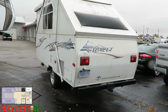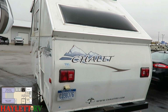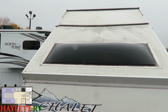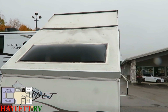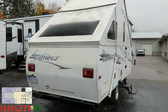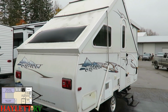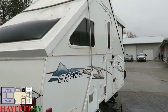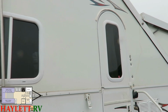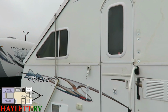So you're gonna see on the back end of the chalet that 2-inch receiver has been added to our rear bumper right here. You're gonna see the big moonroof style window right there. That's gonna be over your U-shaped dinette in the rear of this unit. Looks like it just kind of sat outside a little while, maybe a little bit of neglect, not sure. Big grab handle on the side right there, aluminum wind wheels. You know, again, perfect for deer camp, perfect if you want a winter project to keep you busy. Try to flip it, make a couple of bucks in spring. That has this written all over it.